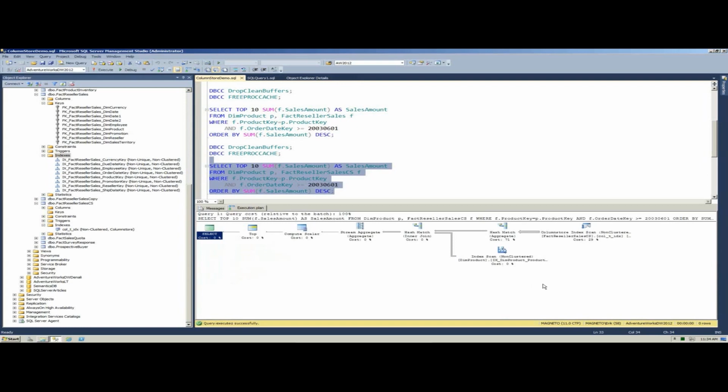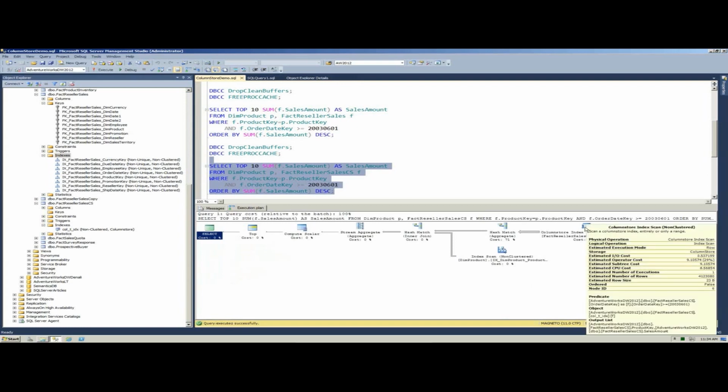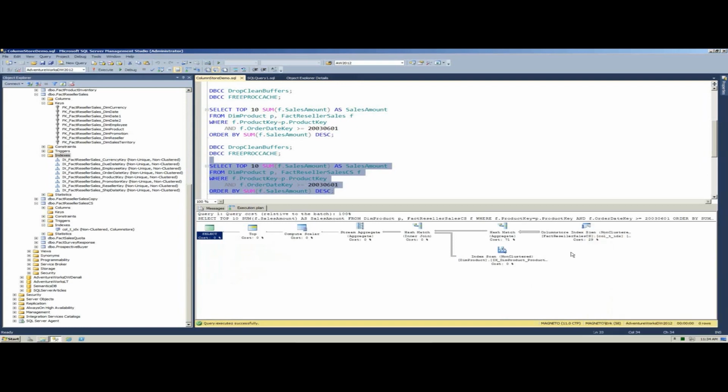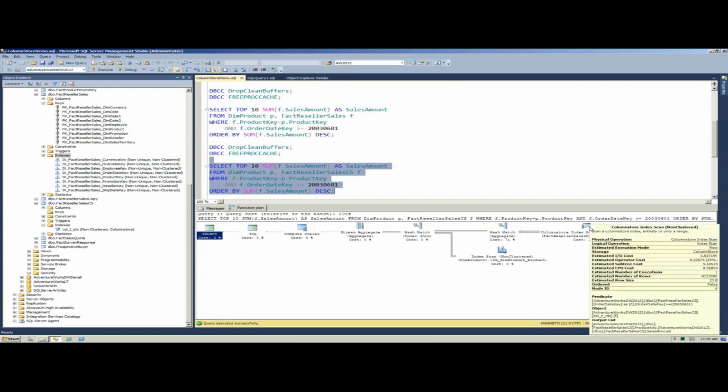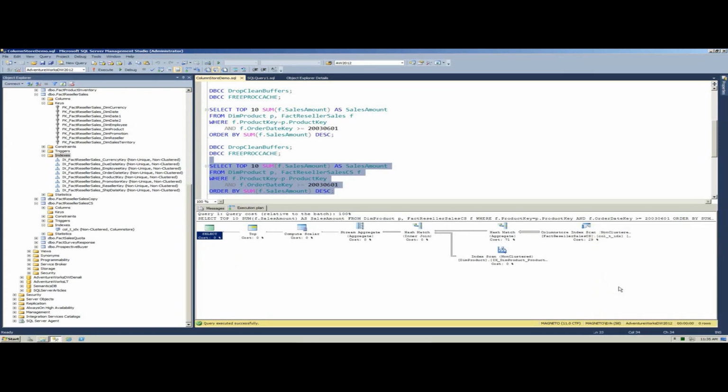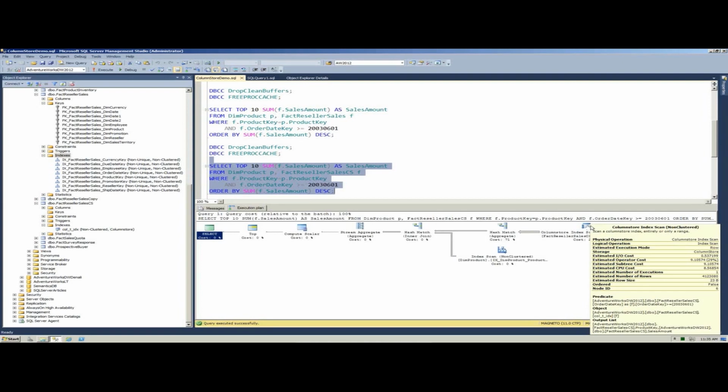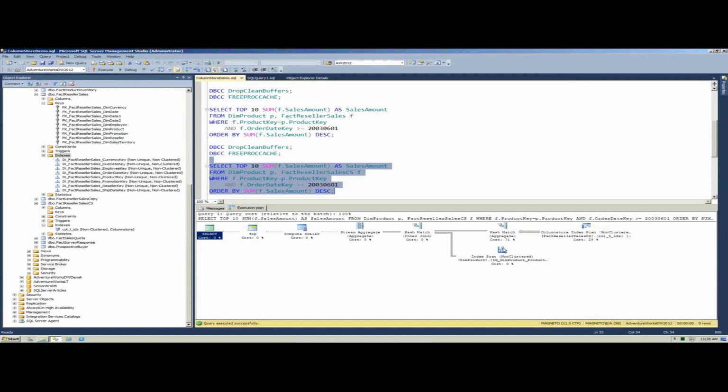And if you look over here, it does a ColumnStore index scan, and that is only on that one specific column. It's only going to do an index scan on that one specific column that it needs, on the predicate, and then it's going to do a hash match and a couple of other computations.